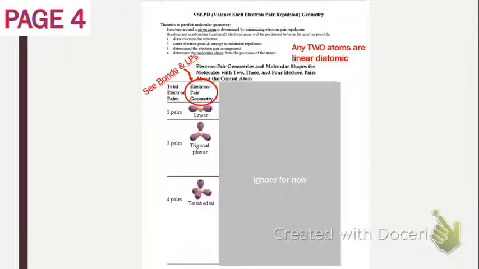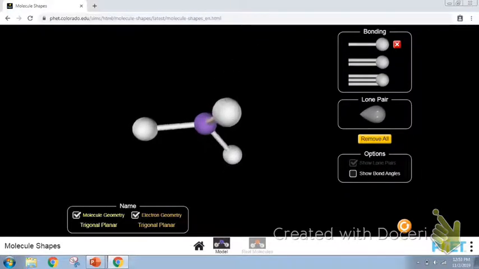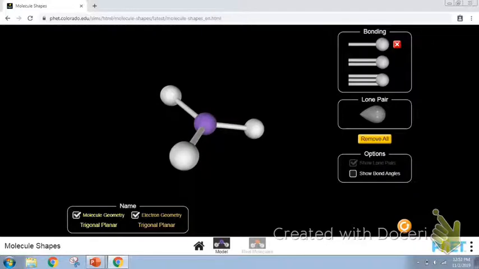So our next geometry is trigonal planar. When I have three groups around the central atom, it makes a triangle. Trigonal is just our kind of complicated way of saying triangle. But then we add in that word planar because this molecule is going to have all of its bonds, all of its atoms, all in the same plane. There's this nice straight line all the way through all of them. So this is a flat triangle, or trigonal planar.